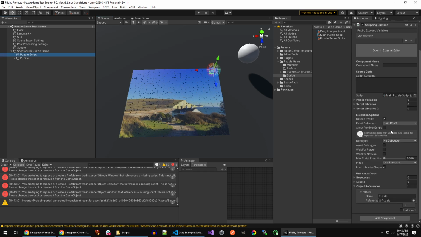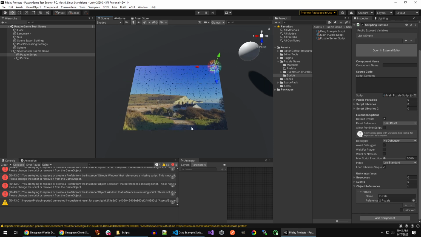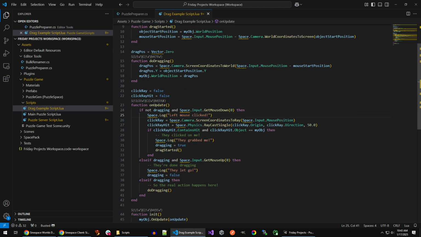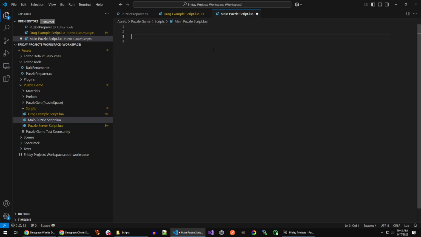And so now we need to think about how our drag script can be adapted to move any piece rather than just this one sphere. We're not going to have time to get through all of this in the next 20 minutes or so, but we can get started on it. So this is going to be a multi-week thing. It's going to be way too complicated to do all at once. All right, so we know we have a reference to the actual puzzle object, so that's useful.